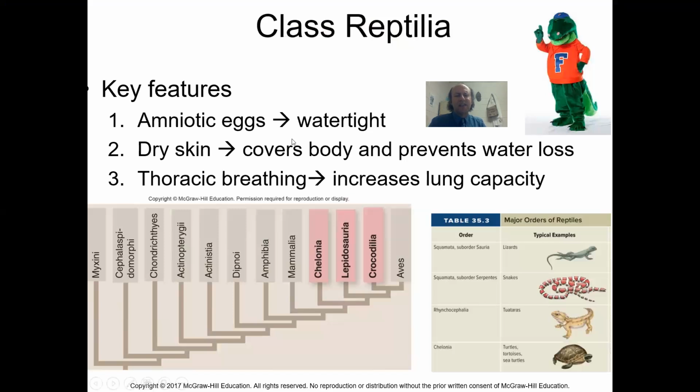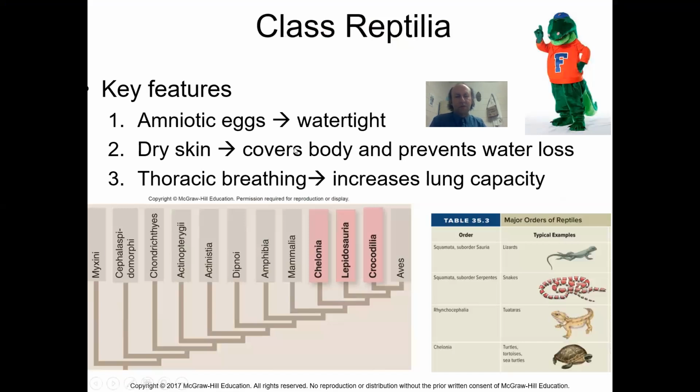Then the skin is different than the amphibians. The skin is dry, and it covers the body, and the purpose of that is to prevent water loss. If you put a frog out there in the sun, it's not going to last long, because all the water inside the body is going to evaporate and the frog is going to dry out. However, you do see lizards in the desert who do fine without too much water because the skin protects them from desiccation. That's good. So it's like the cuticle in plants.